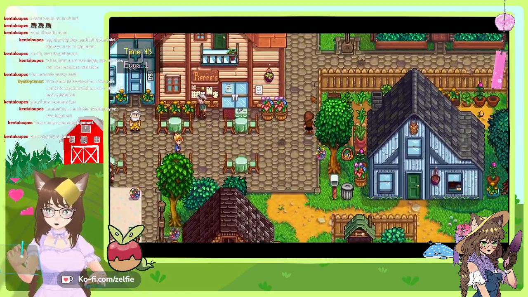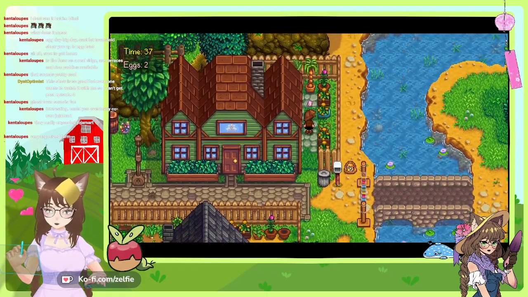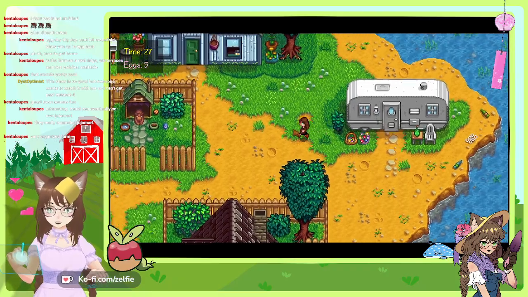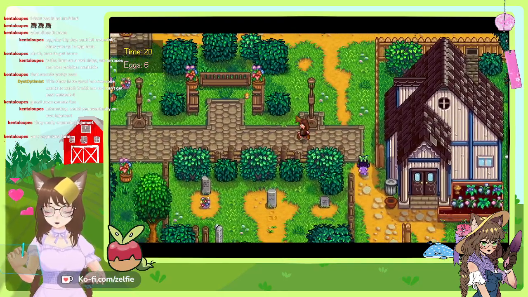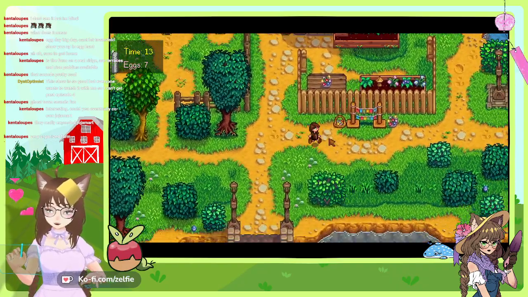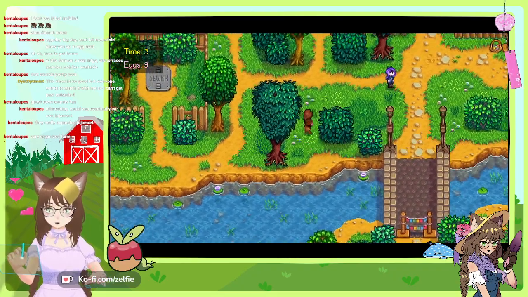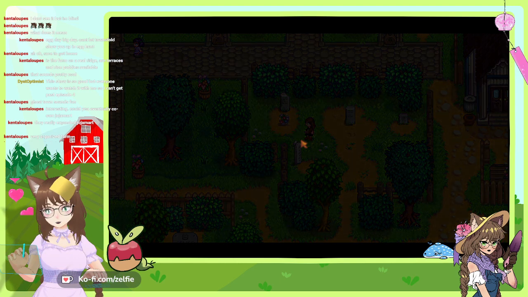Egg. Sucks to suck, loser. Egg. Oh, I keep touching her wall. Egg. Steal egg from dog. Egg in the park. Probably not the most efficient route, but you know, eggs. Egg. I want to get 10 before. Oh, there it is. No! It was right there! It was right there!